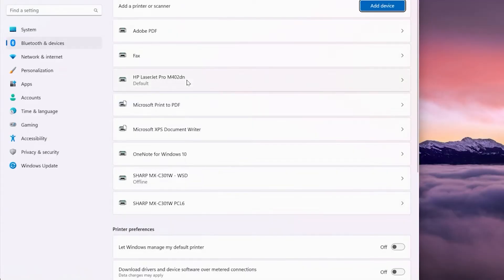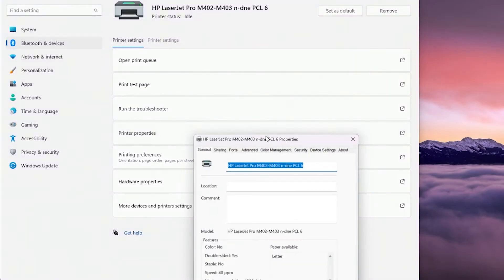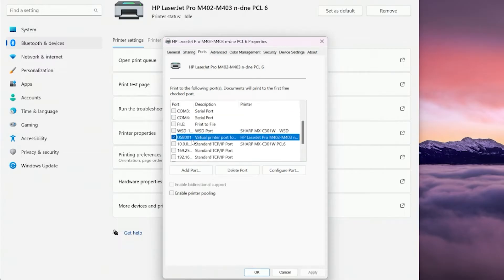If you go to Printers and Scanners, you'll find your printer that is connected via USB. You can see I have mine here — the HP LaserJet M402dn. If we hit that little dropdown arrow it takes us to another page. We want to go to Printer Properties — there's Printer Preferences and then there's just Preferences, but we want Printer Properties. This is going to be extremely similar from brand to brand. You'll go to the Ports tab, and right here you can see it is connected via USB.